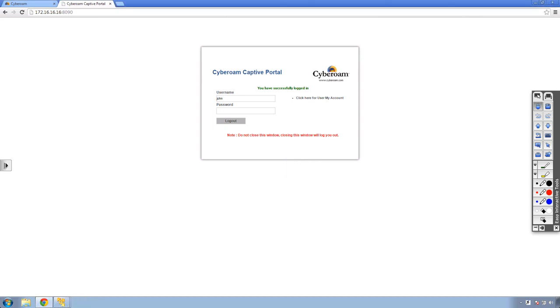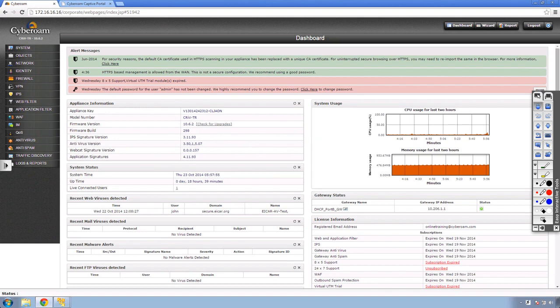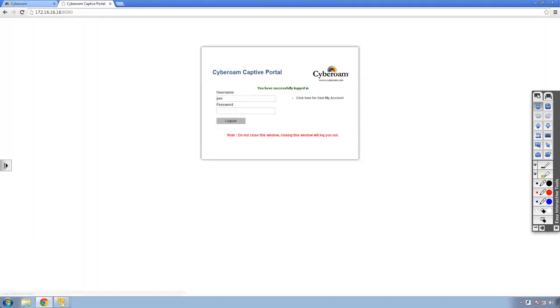All right, and the last lab said customization of captive portal. So how do I customize captive portal? A lot of the users will say, no, I don't want a default logo. I don't want to reveal the product line. I probably want to have a change in color and change of logo. So how do you do all of that from Cyberoam?